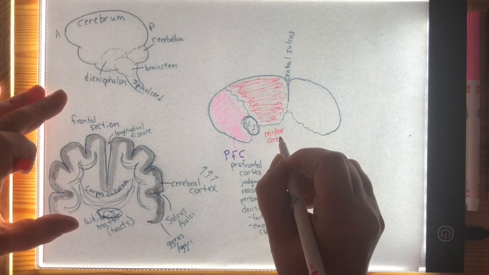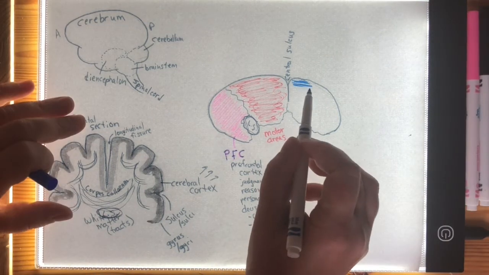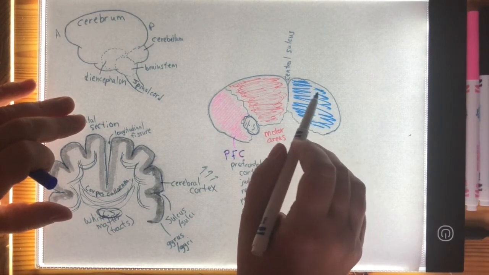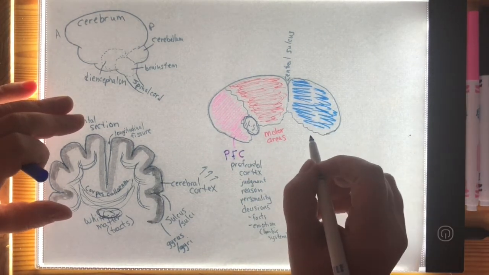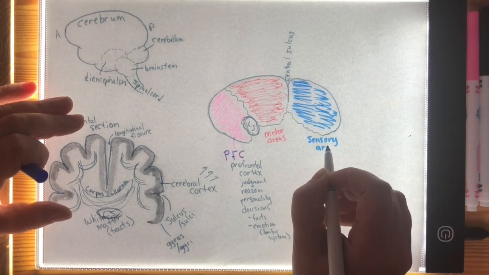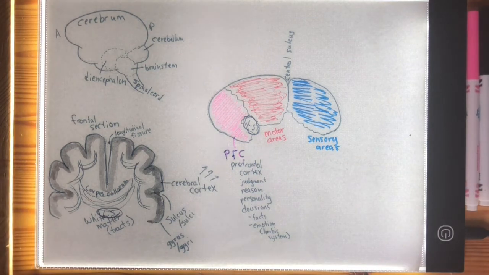And in blue, we have the sensory cortex. We're going to go ahead and define 4 different areas of the motor cortex, and then we're going to divide up about 8 different areas of the sensory cortex as well. As we go through these different areas, though, it may help you to conceptualize. It's actually helpful that all these structures are sort of anatomically grouped together, because these are what we call functional groups.